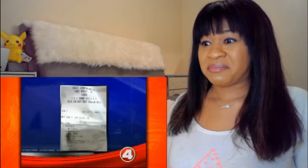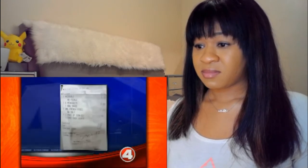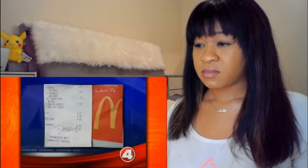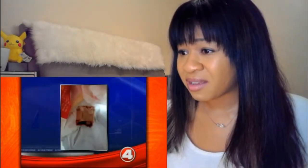A receipt from the McDonald's on Summerlin and San Carlos Boulevard shows the order: a McDouble, a six-piece McNugget, and a small fry. But a check inside the bag revealed this guy got more than he paid for. It was a surprise, and I wasn't expecting that whatsoever. That surprise? It was a bloody Band-Aid. He discovered the Band-Aid once he got home, after he'd already eaten some of his food. Oh! It was bloody. The Band-Aid was lying on the bottom of the bag. It's real bloody! Food, but near his fries. So he snapped these pics to document what happened, to show the store's manager. Covered in blood. And I told him that this issue should be addressed because it is a health concern.